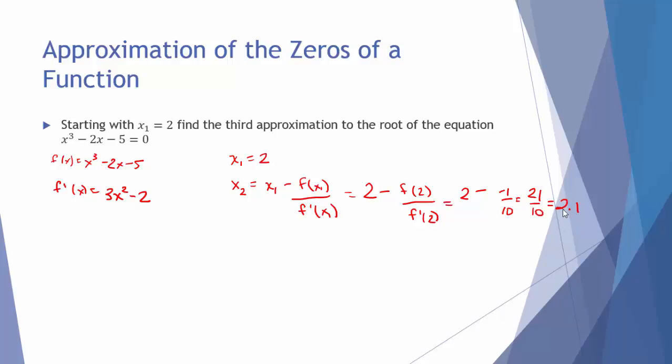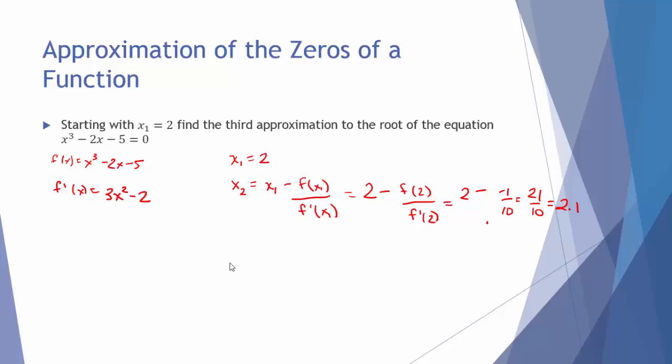But be careful about using decimal approximations. They're fine to use as long as they're exact. But let's say for argument's sake somebody had come up with 1/3 as an answer. You would never use 0.3 in place of 1/3 because those aren't the same thing. 1/3 is of course 0.3 repeating.